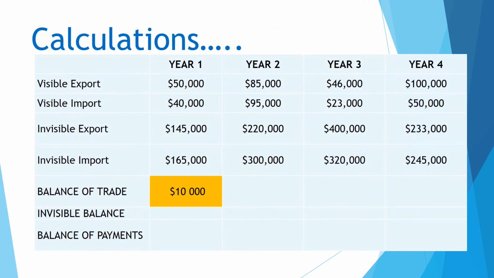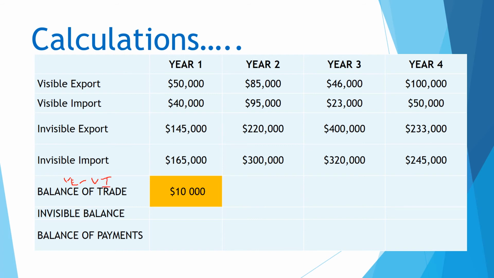To look at exactly how to apply our formulas that we discussed earlier. Okay, so just a quick review. Balance of trade is calculated. This is dealing with our visible goods. Balance of trade is visible goods. So that's visible exports. Oops, my pen is not writing. Take away visible imports.